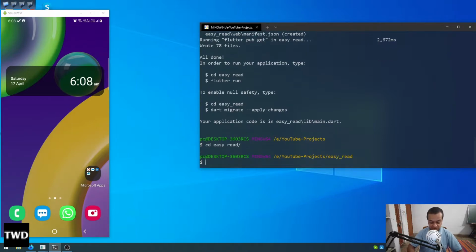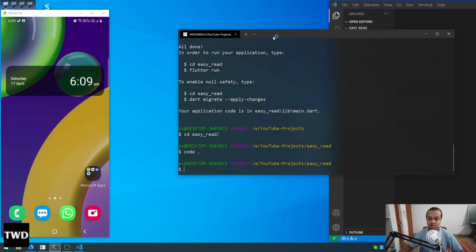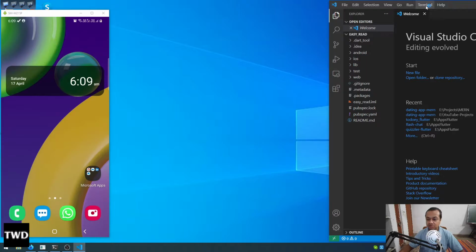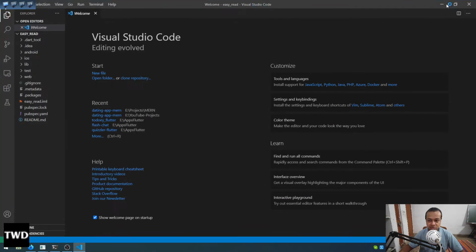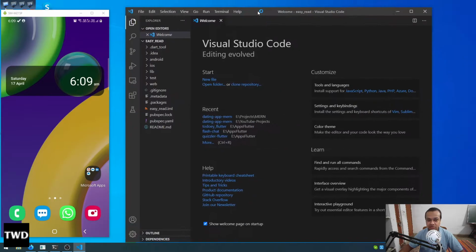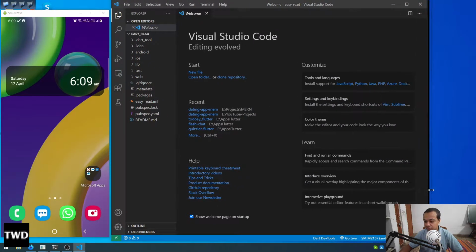So easy read, I will open it with code, and this is just the use of my terminal. I don't use the terminal for anything more in a Flutter app. I want my phone to be on the side.